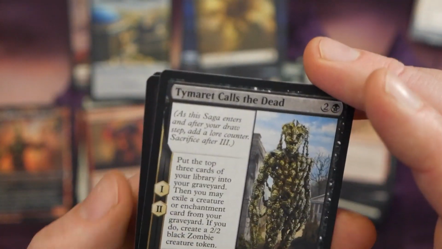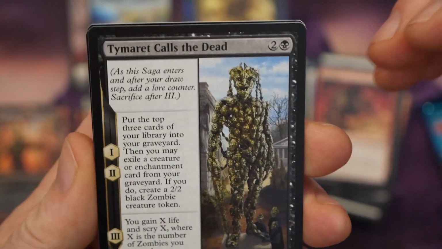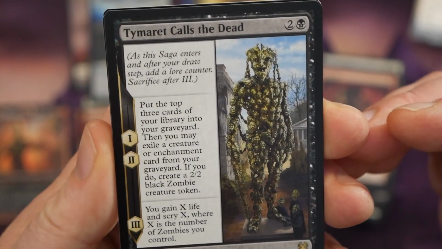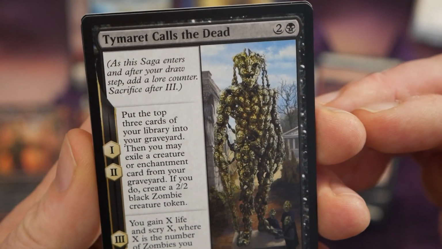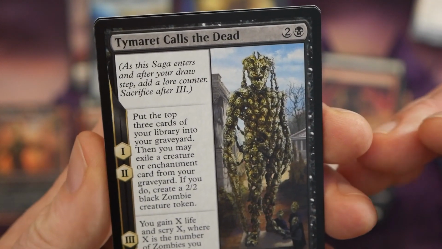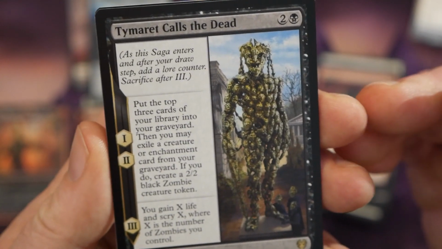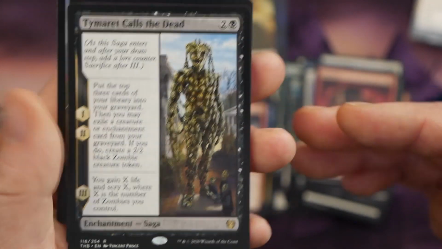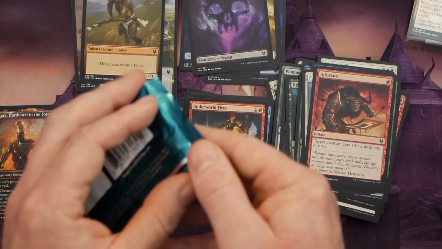All right, and our rare for this pack was Tymaret Calls the Dead. It's a saga. It's 1 black and 2, and the first 2 chapters are: put the top 3 cards of your library into your graveyard. Then you may exile a creature or enchantment card from your graveyard. If you do, create a 2/2 black Zombie creature token. And chapter 3 is you gain X life and scry X, where X is the number of Zombies you control. Swamp. Last pack.